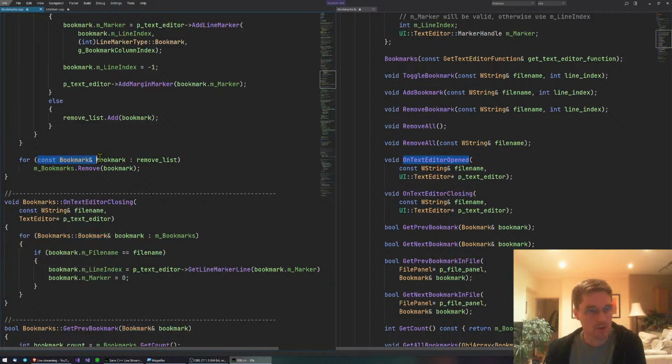Because I do find that very readable. It's one of the few things in modern C++ that I really like. It's much better than the old way of either using iterators or just i = 1 to 10 type thing. But sometimes you'll see me use raw for loops, old style for loops, if I need the index, for example. But if it's just a throwaway thing like this, then it's so much easier to use range-based for.